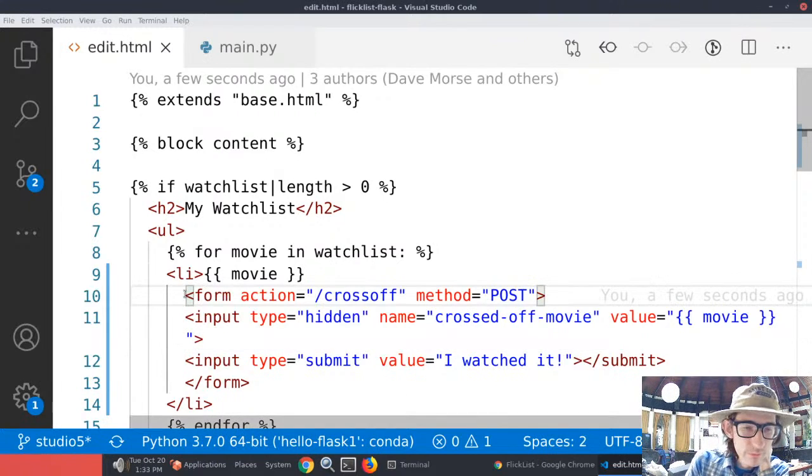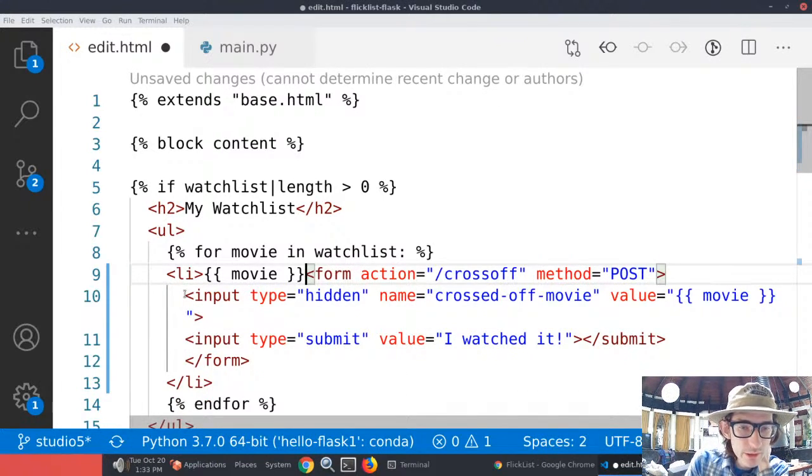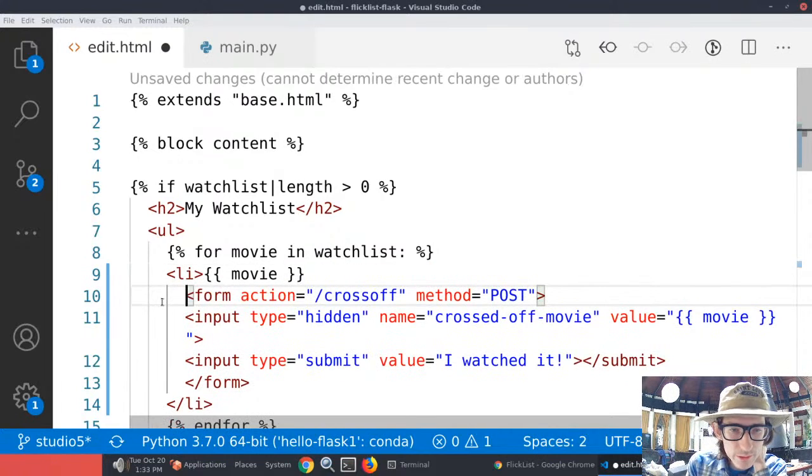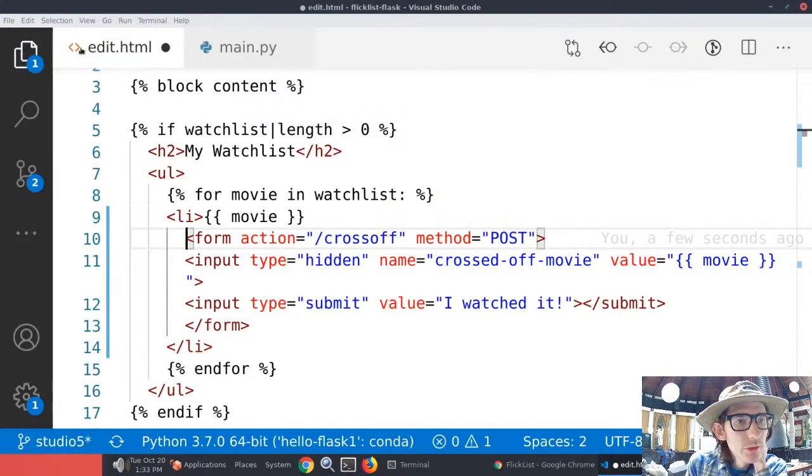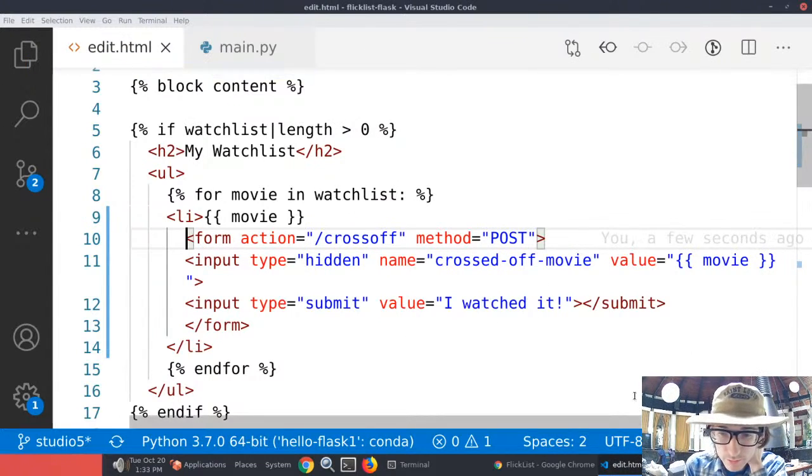Let's see if this fixes it. No, that shouldn't make a difference. Hit the button. Should work.